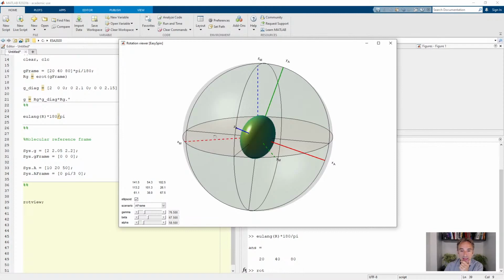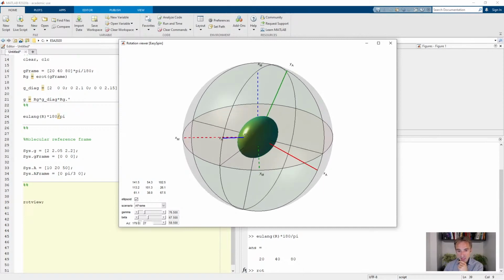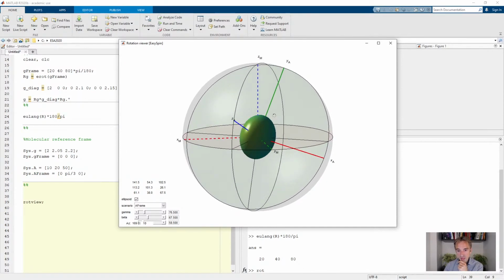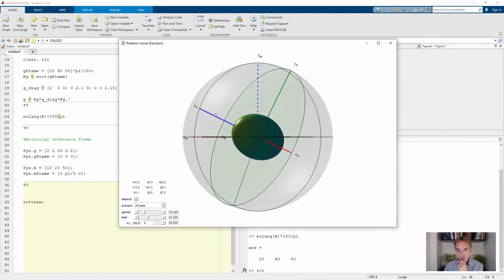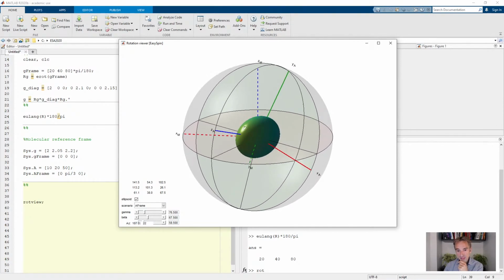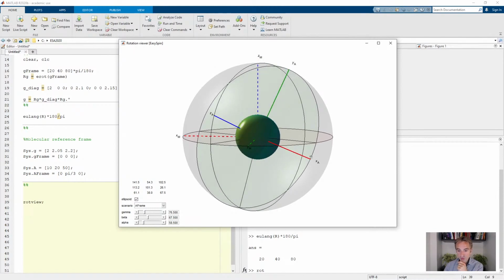You can see here, dashed in red, green, and blue, the molecular reference frame, abbreviated with M. So XM is the x-axis of the molecular reference frame, and then we have YM and ZM. That's the first coordinate frame. The second coordinate frame is the frame of the tensor, in this case, the A tensor. The A tensor is symbolized by this ellipsoid here, which has three different lengths in each of the three axes. And you can see there its principal axis system shown in red, green, and blue.